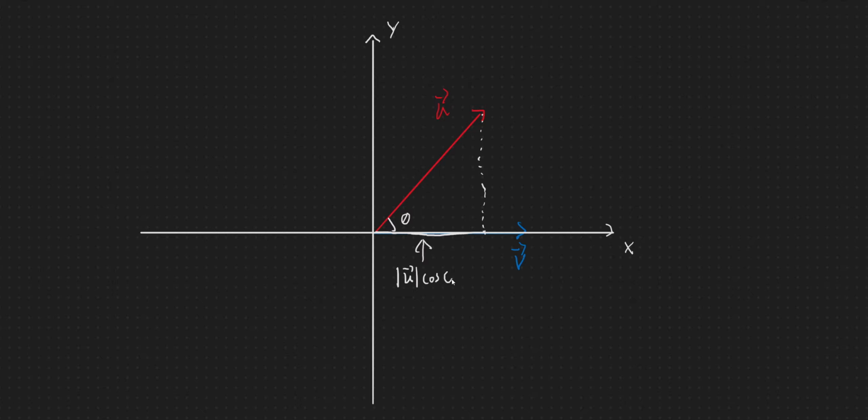Okay, so we're going to work out what these are. Keep in mind that u dot v is the magnitude of u times the magnitude of v times the cosine of the angle between them. My scalar projection of u onto v is the magnitude of u times cosine theta, so that's this part. And so really u dot v is the scalar projection of u onto v multiplied by the magnitude of v.